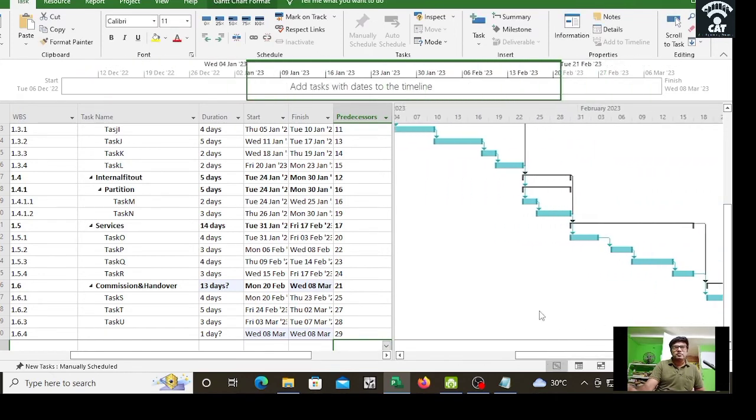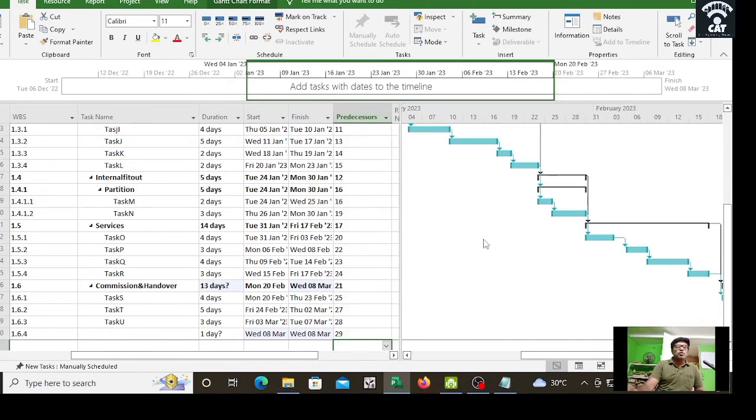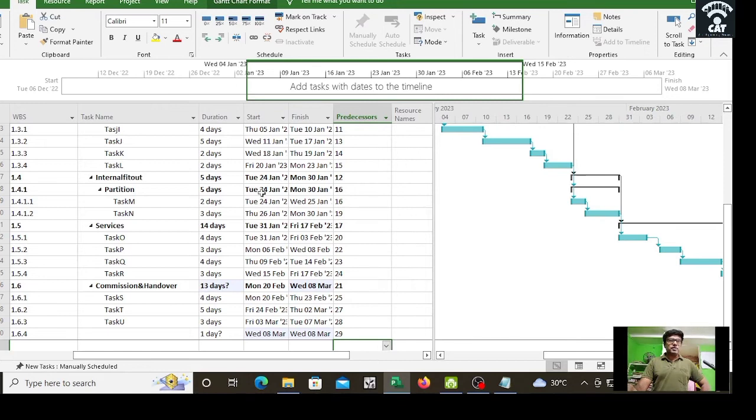Okay, so this is okay. You can increase it like this, you can see the chart also. So now we have given the predecessor and also we have given the connections too. So that part is over, and now we have something else to give. What is that? We have given the task, we have shown the connections, and this scheduling part is over, and now we need people to work for this. That means resources. People or labor, they are called resources. Resources means engineer, project manager, labor, staff, etc. Okay, so how can we do that?